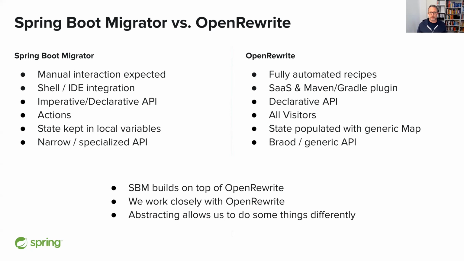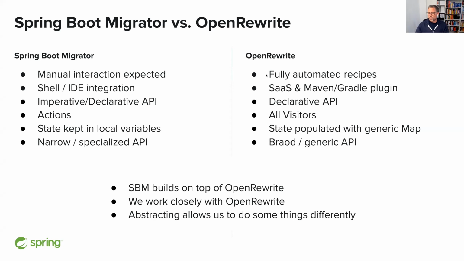I think the biggest difference is that from our perspective, our meaning SBM's perspective, we don't see that you run a recipe and everything is magically translated and works just out of the box as in this demo, more or less. We have a different philosophy. Our thinking is that it's still very valuable to just do parts of the migration. Imagine you have an application with 60 EJBs and you need to migrate them all to Spring services. That's going to be something that's easily done with Spring Boot Migrator, but it's going to be painful doing it by hand. And with search and replace, believe me, you won't get far. So there we have a different opinion, right?